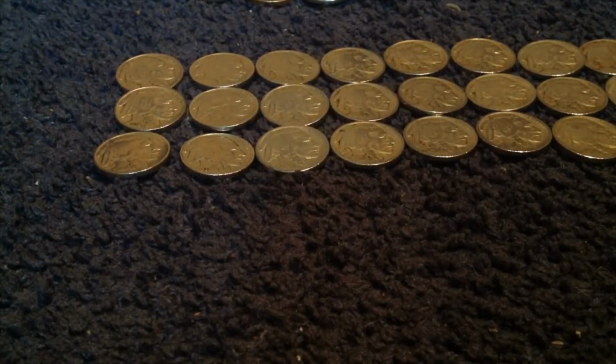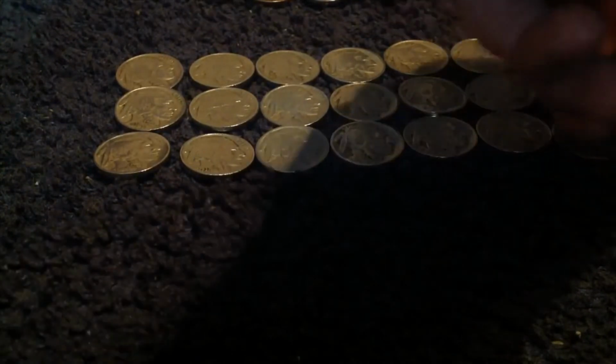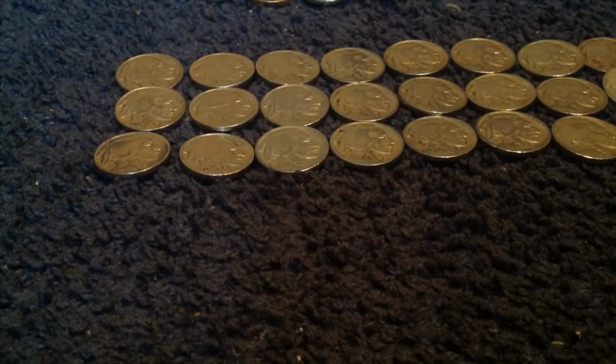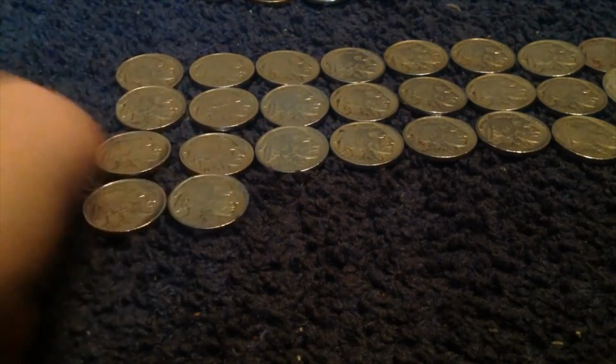Now, this one here has a Denver Mint. And now let's see what it is. Oh, it's a 1936D. Does this have 3.5 legs? No, it doesn't. Ah, no. That would have been valuable. All right. The three-legged one from 1937 would have been even more valuable. No, this is the same coin. So this is 1937 Philly here. Same coin. All right. So, see this one. 27, same coin, Philadelphia strike.